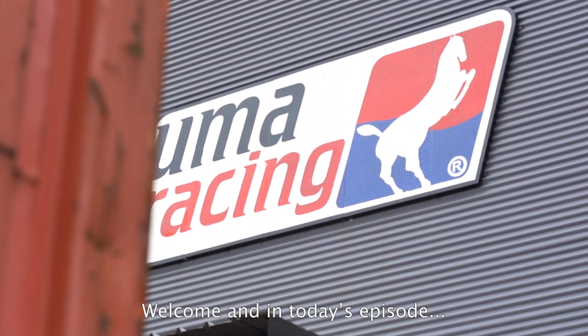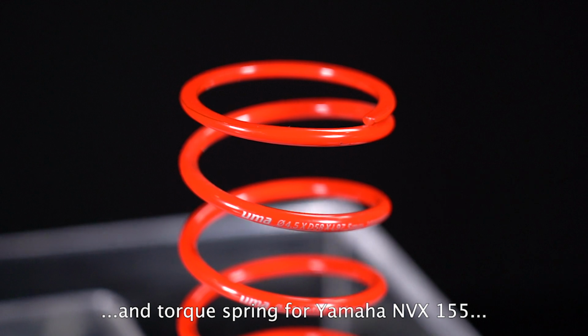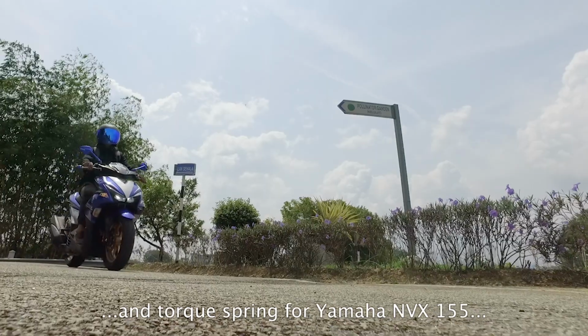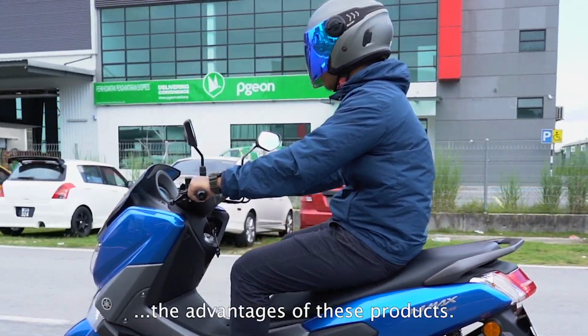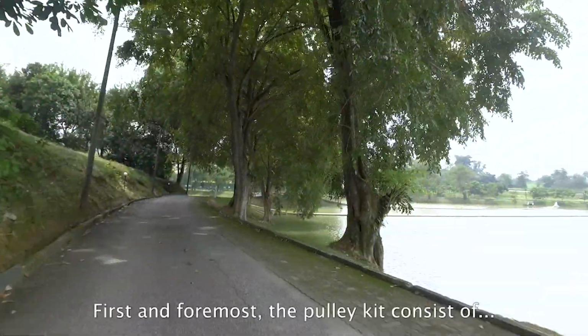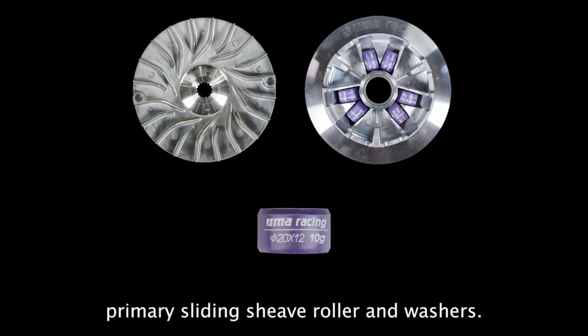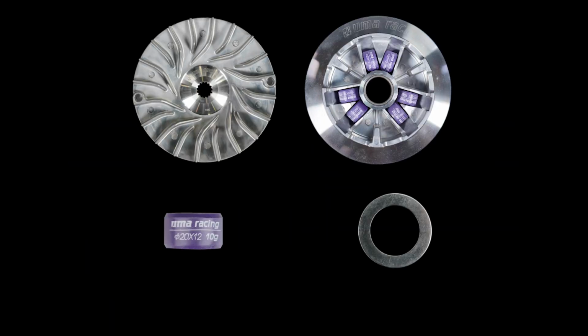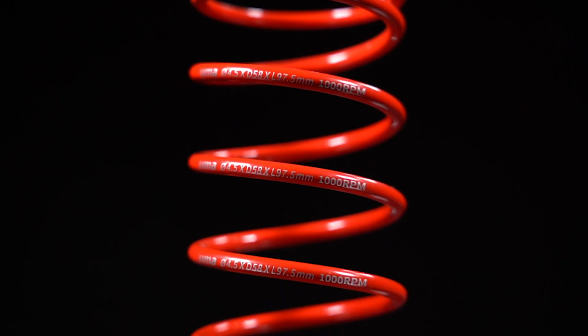Welcome, and in today's episode, we will be reviewing the CVT Pulley Variator and torque spring for Yamaha NVX 155 and NMAX, where we will be covering the advantages of these products. First and foremost, the pulley kit consists of the primary sheave, primary sliding sheave, roller and washers, whereas the torque spring is a standalone product which we will explain soon.